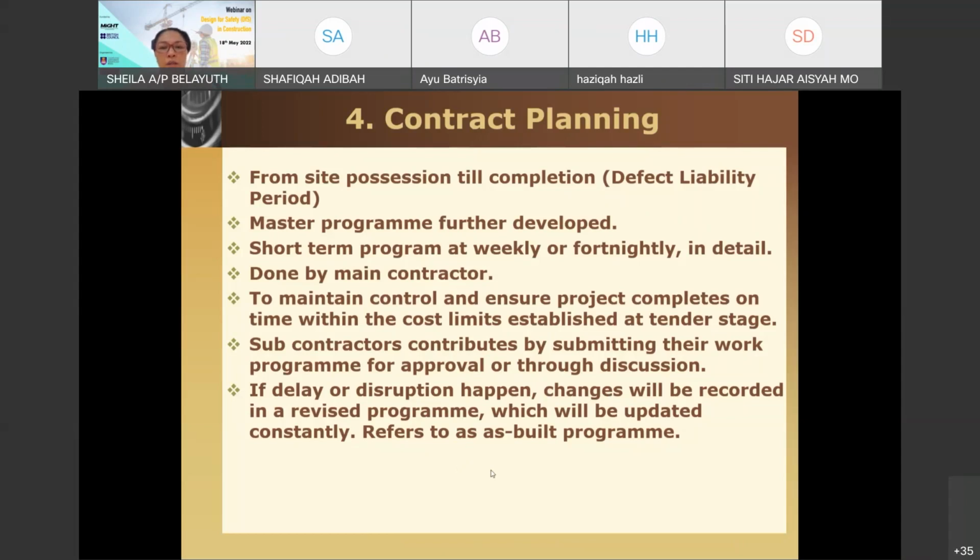As-built is to showcase what we have done on the site or what we have changed. It's not wrong to change, but you need to report the changes so that someone else taking over is aware of them. If you don't do that and just rely on the original, it will be a huge problem. An accident might happen because people don't know you have diverted it. So it's very important in construction, especially if there are changes to the original document.